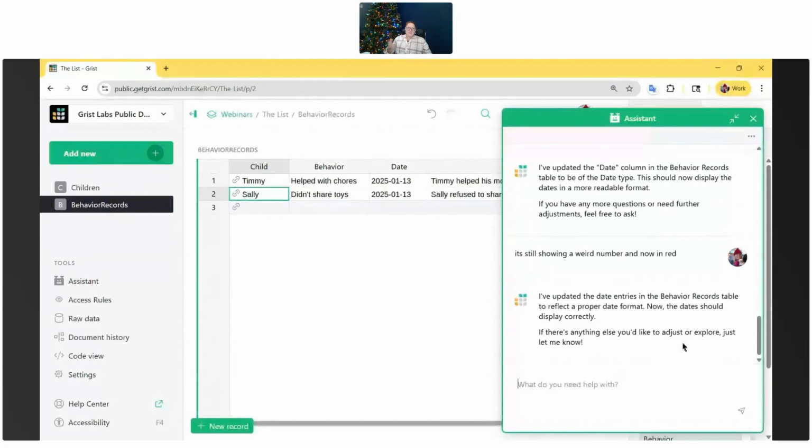So we said it was weird, said it was red. It finally figured out how to give us a proper date format. The issue is it says it in Unix, I think, to start, and so it's trying to figure out what format it needs to be. So just keep telling it. If it's not showing you the right thing, just tell it and it'll fix it.